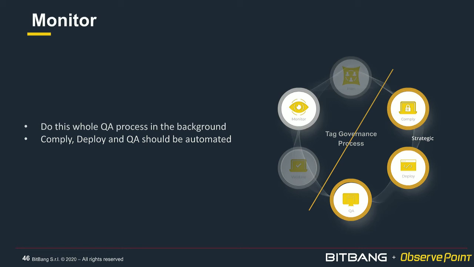Okay, so the point of automation, and Gabriele touched on this as well, is that the QA staging and the monitoring staging can be automated, as I said. For the QA point, ObservePoint has a strong set of APIs which allows you to trigger and run these tests as and when needed. So you might be using a continuous integration platform, for example, Jenkins, or I don't know many other examples actually, but using an API, you can hook up to the ObservePoint platform and you can automatically run the relevant tests as and when you are running certain scripts in your CI platform.